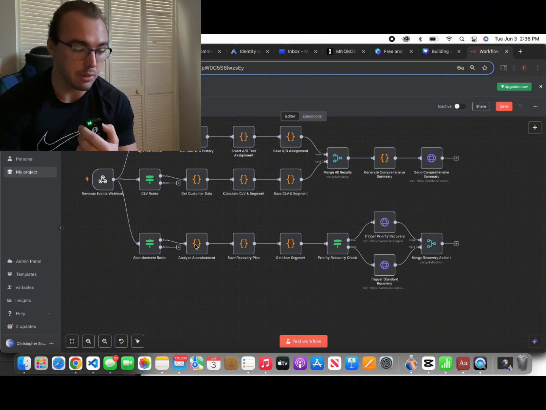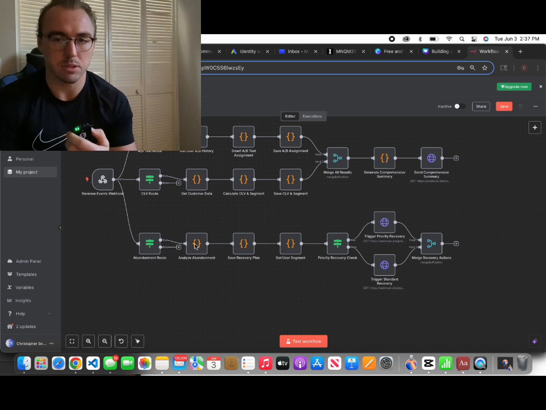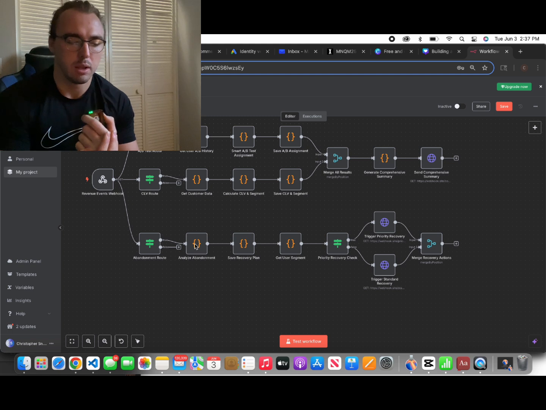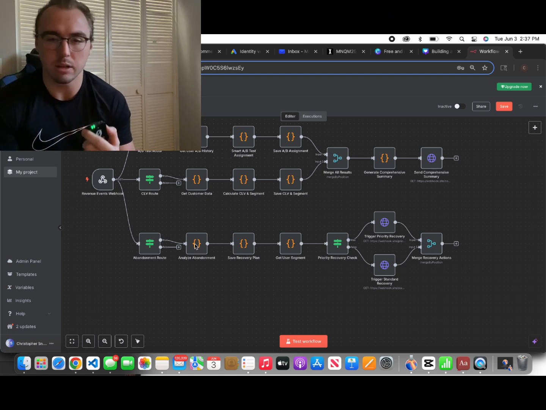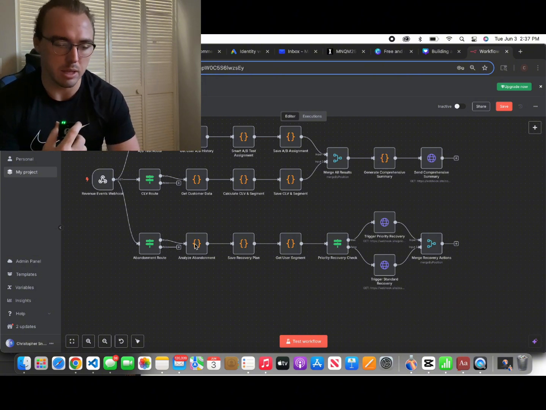But if they have, then we have this JavaScript function here, this analyze abandonment function. And what this is responsible for is analyzing specifically what happened. So it's going to analyze the actions. So how many products did they leave abandoned in their shopping cart, for example, or if they just abandoned filling out a form, whatever actions you do have, it's going to be responsible for analyzing specifically what happened within that specific abandonment issue.